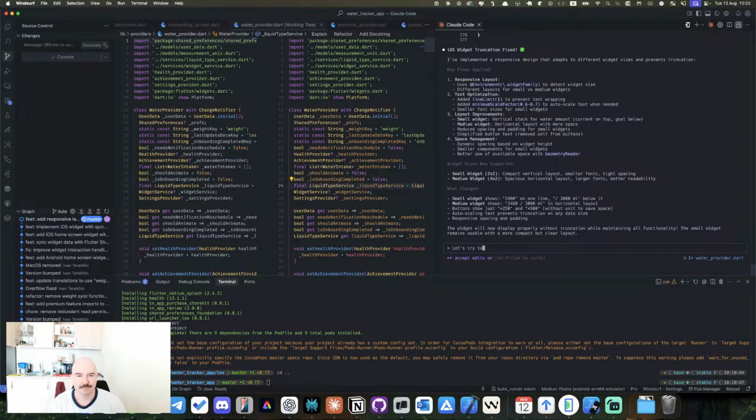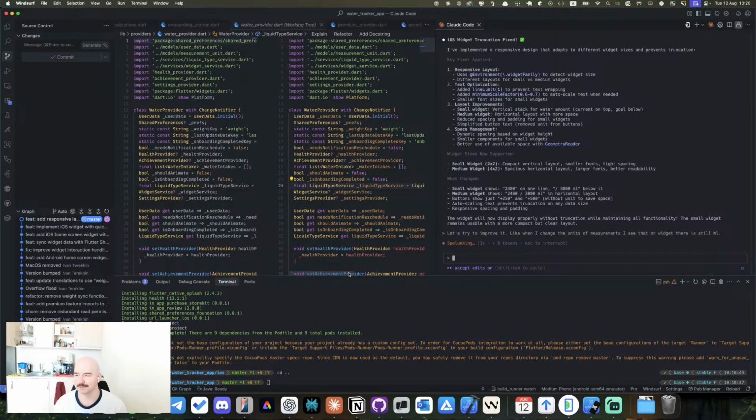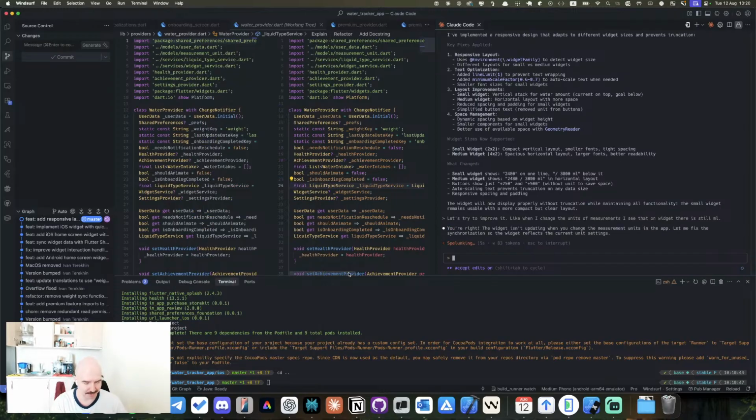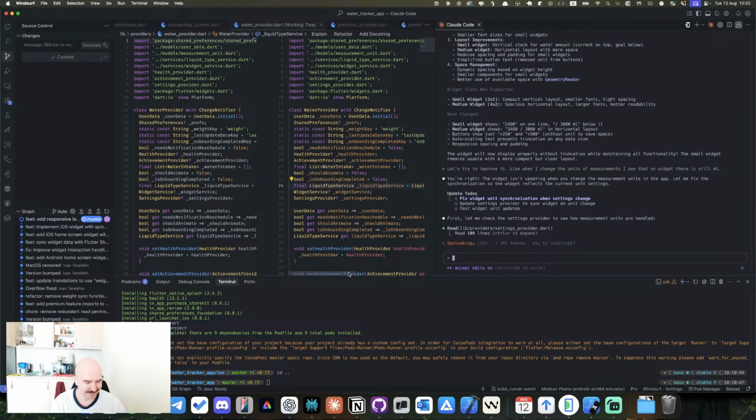When I change the units of measurements, I see that on the widget there is still milliliters. But it's not bad. I was thinking that we would face some dumb problem like 250 cups of water, but it's not like that.